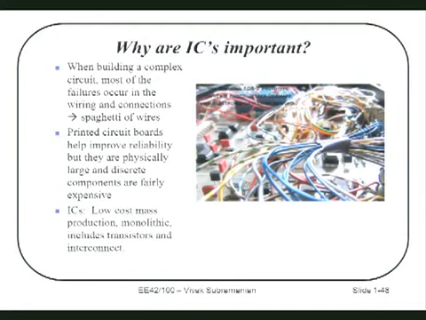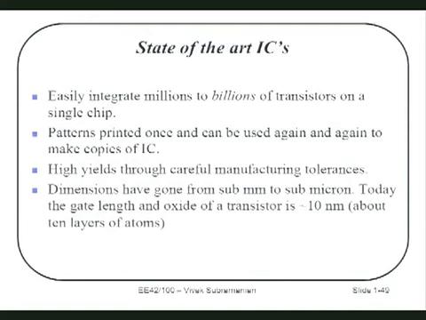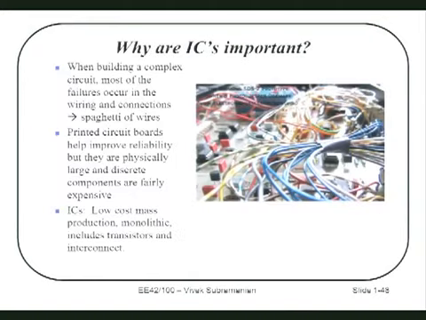Anybody know? I don't know if I have the data on here. Let me see. No, okay, I don't have it on there. I'll get back to you on the exact numbers. I just checked recently. I believe right now, for every person on the planet, we make about 1 million transistors. Something like that. For each person on the planet, doesn't matter how old you are, we make 1 million odd transistors. Yeah, because remember, what's the total population? No, I think maybe it's 1 billion transistors. That's probably what it is.